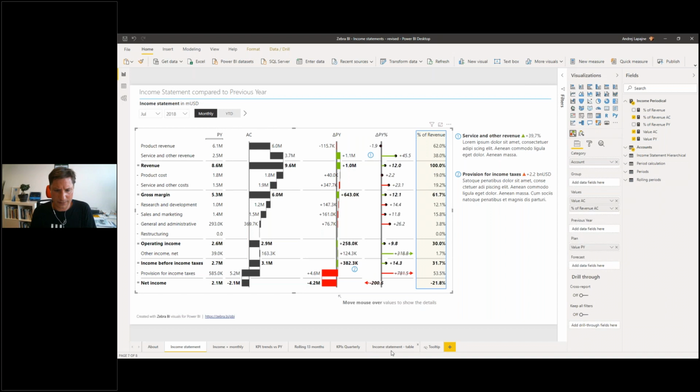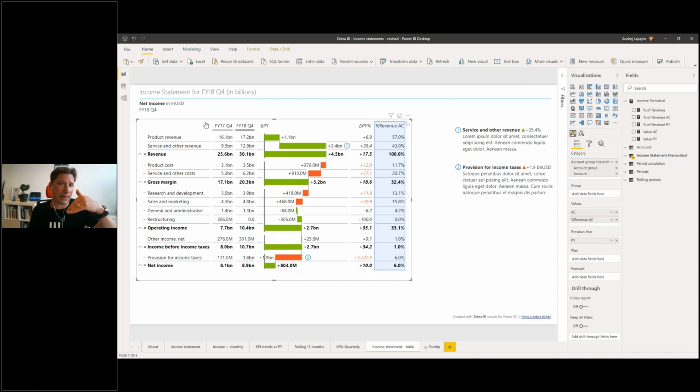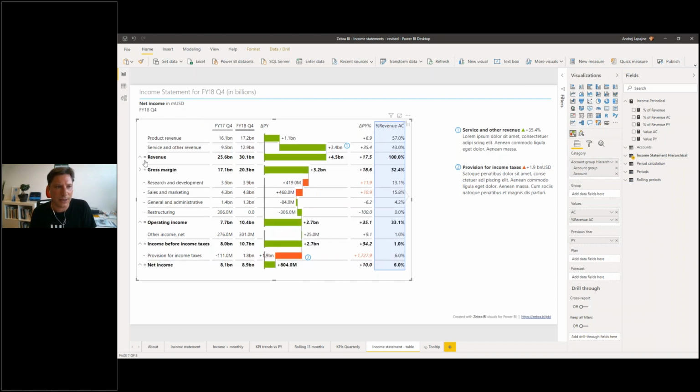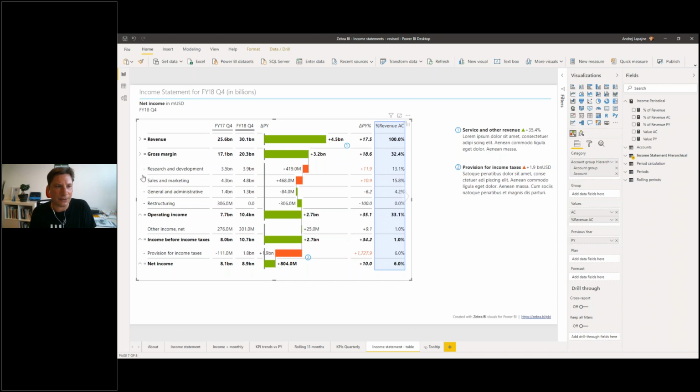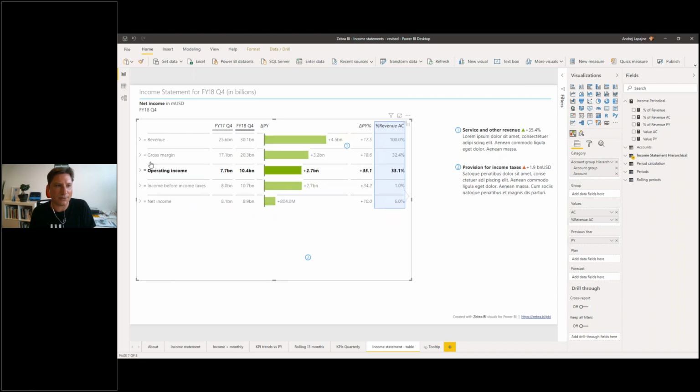I'm not sure if I have an example here. Hopefully I have it here. Yeah, okay. So this works, of course, also in a hierarchy, because typically in income statements, you would have like 3 or 4 or 5 levels, right? So this actually works quite nicely. You can have a clean, short P&L, or even just the top KPIs, revenue, gross margin, and so on, and then people will start drilling down.